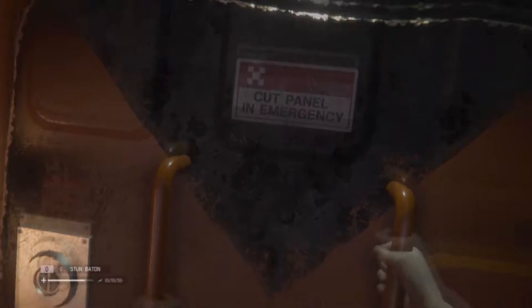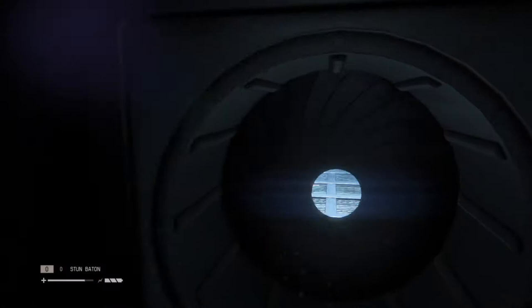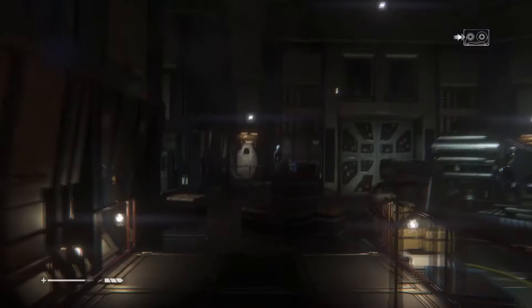What really confuses me is why an emergency panel like this would be made out of such heavy ass metal. Look how fucking thick that metal is — why would an emergency exit be made out of such thick ass metal? Also, for some reason you have limited batteries — not battery life, just batteries. If you use up a battery you have to reload by pressing Y or triangle, whatever you use to turn on the battery.